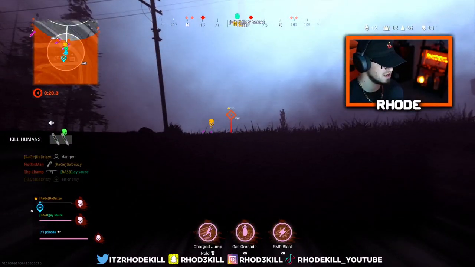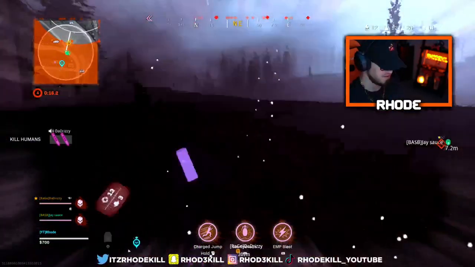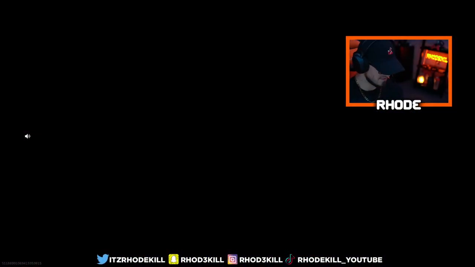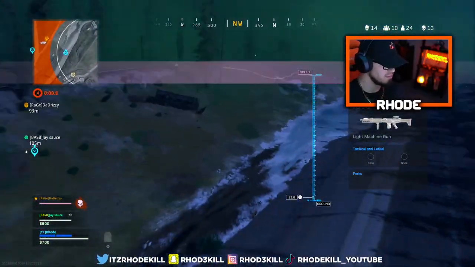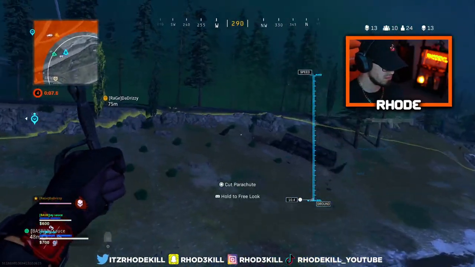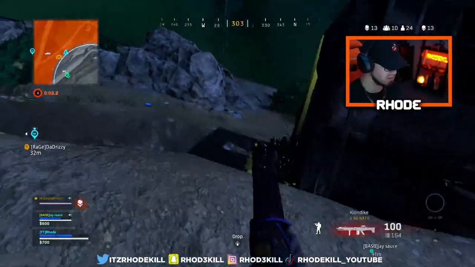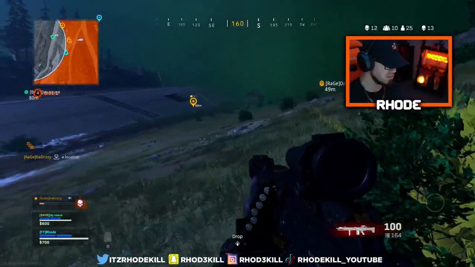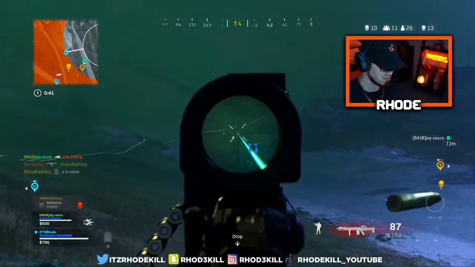Three syringes. Your teammate is a zombie. Helps them regain their humanity. Well, there's syringes. Ooh, your teammate is a zombie. Let's go. Nom. Your teammate has regained their humanity. I'm not gonna get my humanity. Hey, right drop here into the AO. Wait, you see me? Gas is moving in. New safe zone located.